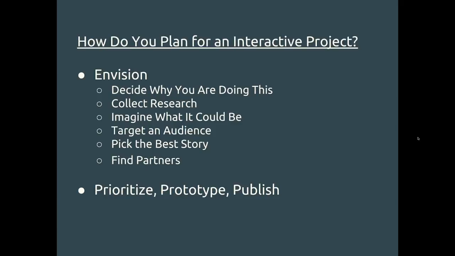Okay, I'm going to go back to a question here on the imagine part. The question is, in imagining what it could be, how important is it to think from the beginning about the things that can be developed from the interactive project? For example, the companion ebooks, the interactive teaching materials, possibly the video game based on the initial concept, and should these concepts be included in the original proposals? Okay, that's a good question.